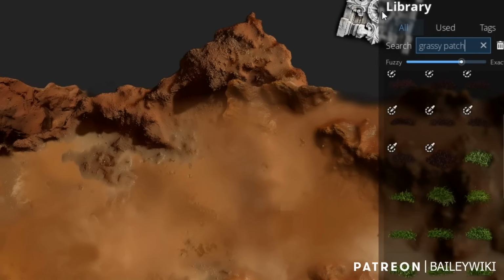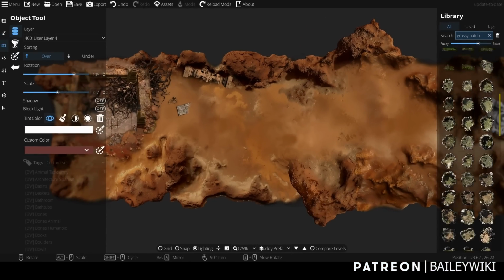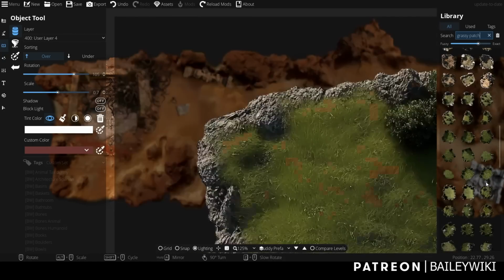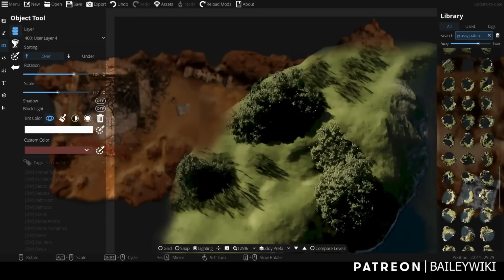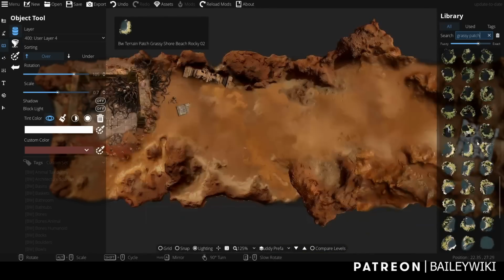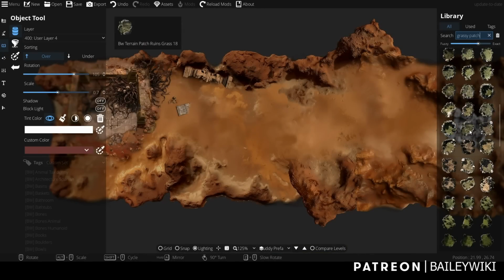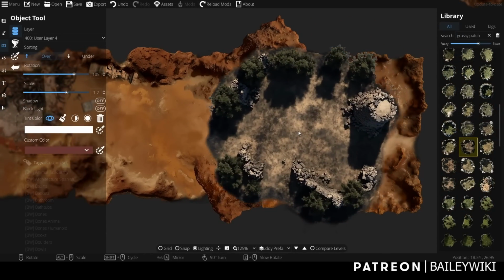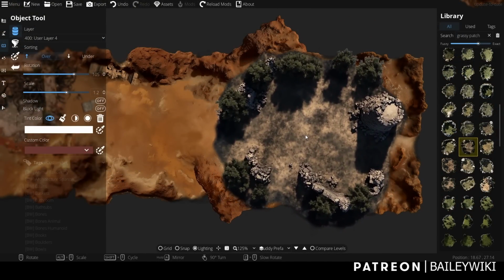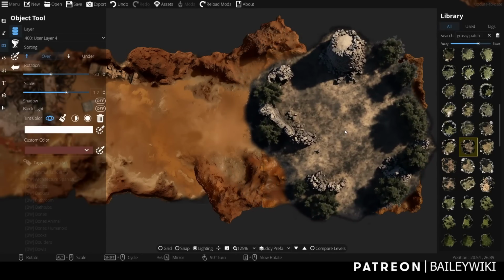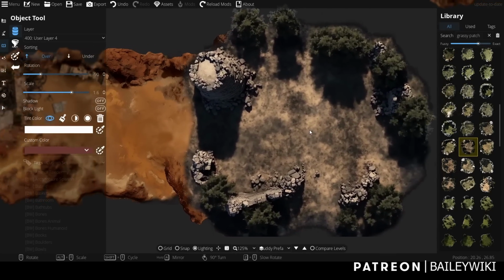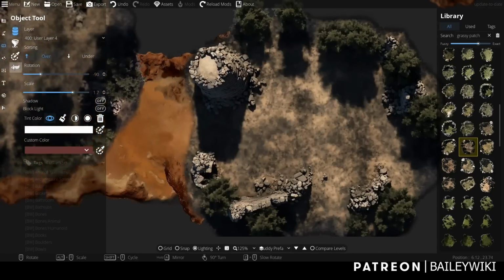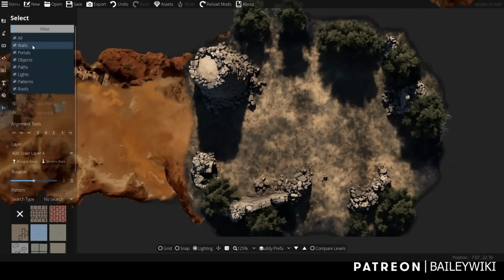Well, if you use my stuff, Bailiwiki stuff, we've got these terrain patches that we use a lot because they're high density detail with minimal effort. We build them in circles because those are the most flexible shape. They've got feathered edges around them in certain places so that you can merge them together and make really complex maps with a ton of detail really quickly. But they are also constrained to this circle shape, or the majority of the artwork that's in it. So let's drop one of these in here. And by the way, there's hundreds of these terrain patches. I just looked up grassy, but there are so many of these.